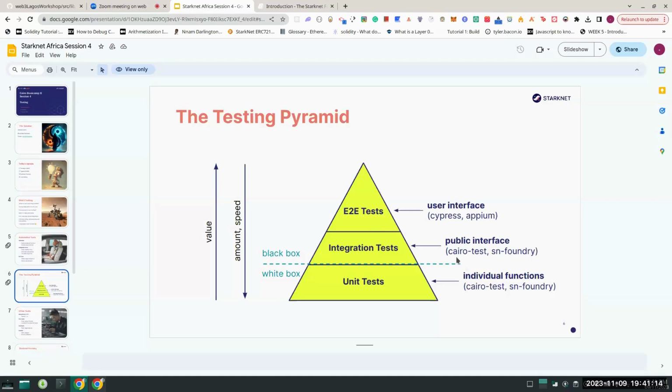So for unit testing, you're testing individual functions. You can use Cairo test, which is peculiar to Scarb, and then you can use Starknet Foundry. When we're doing integration tests, you're basically testing the public interfaces of your contract. For end-to-end testing, you have tools like Cypress or Appium. End-to-end testing is not our primary focus.